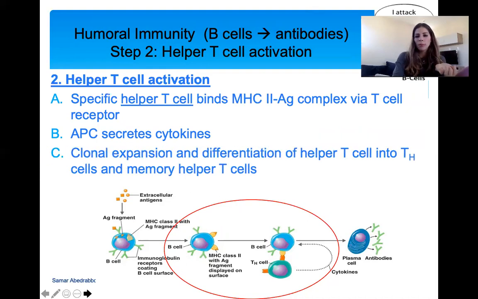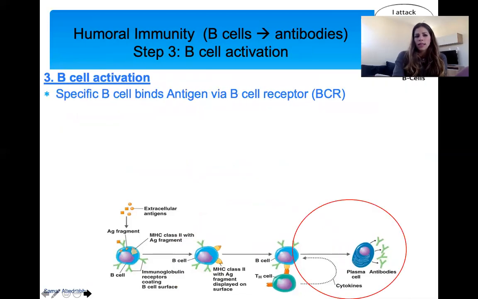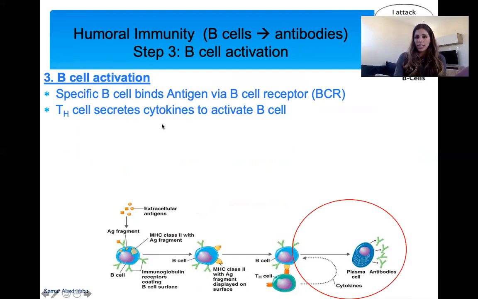And now you have the helper T cell on, and you get a lot of the helper T cells, and they'll go on, we're talking about humoral immunity now, they'll go on to activate the whole humoral immunity process, which has to do with creating plasma cells and memory cells. And so the specific B cell binds the antigen by the antigen cell receptor. The helper T cell will secrete signaling molecules to actually turn on the B cell. Because remember, helper T cells are the cells that turn on any part of adaptive immunity. So here we're talking about humoral immunity.